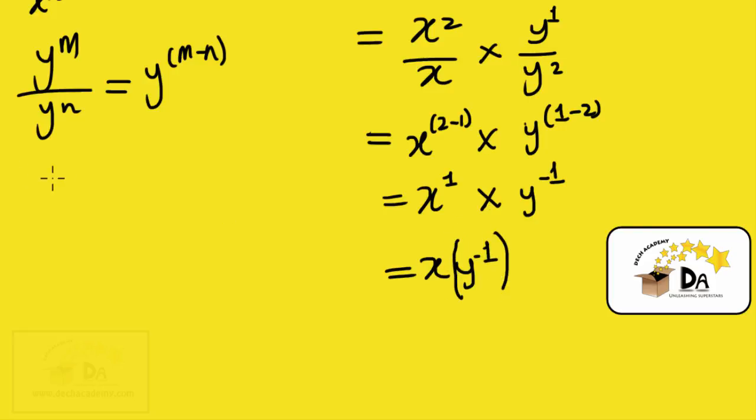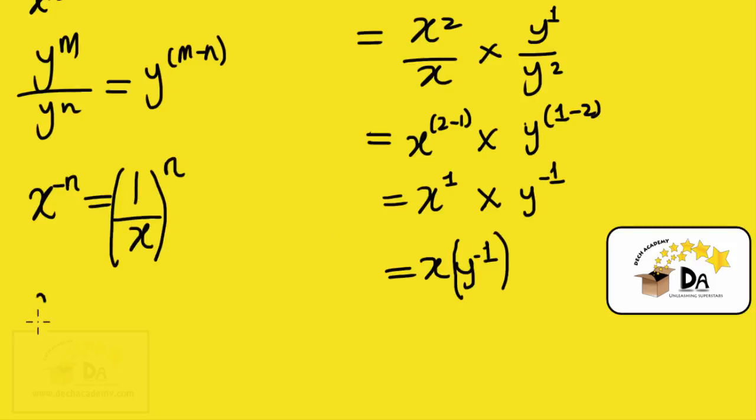And you know from one of the laws of indices, x to the minus n is 1 over x to the n. Therefore, x to the power of minus 1 is 1 over x to the power of 1. Remember, when you have an expression like x to the power of minus n, you can write it as follows. You take the reciprocal of x, which is 1 over x, and you raise it to the original power times minus 1, which is what we have here. I'm pretty sure you remember this rule. It's one of the laws of indices.